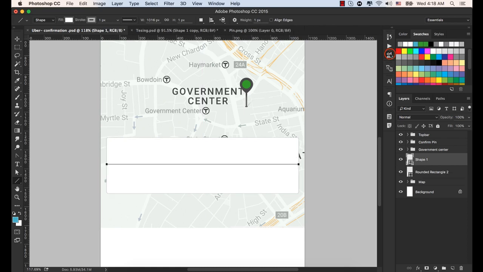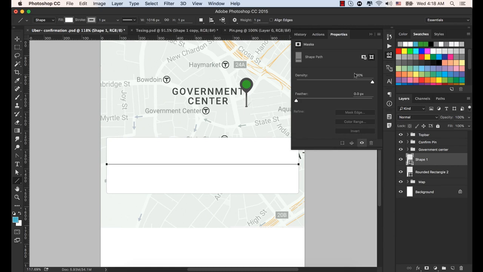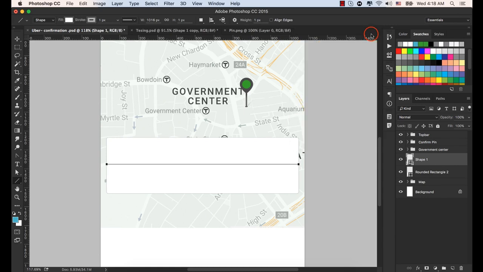Go to the properties, but it's a shape path. Go to the option bar, and the option bar is showing the line width of 1016. We have to change the width to 1020. So select this one and change its width to 1020. Press enter.